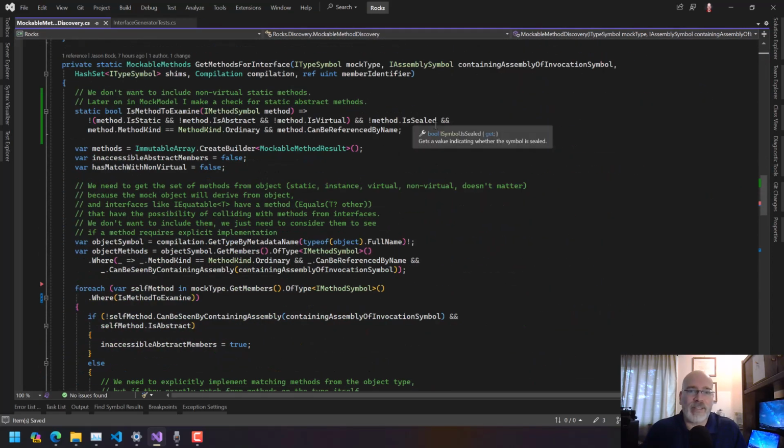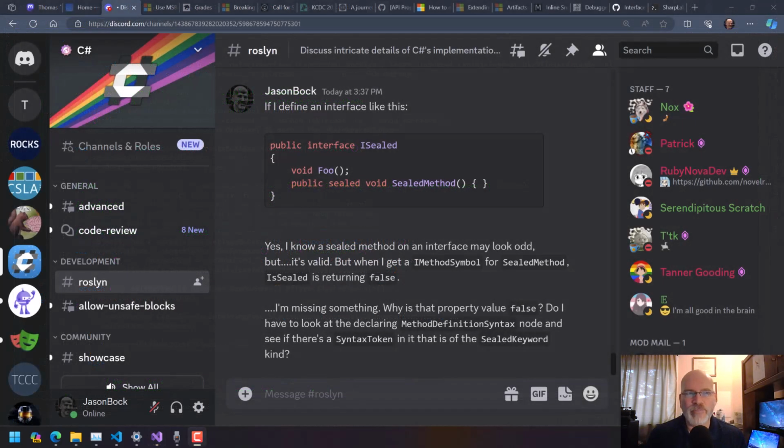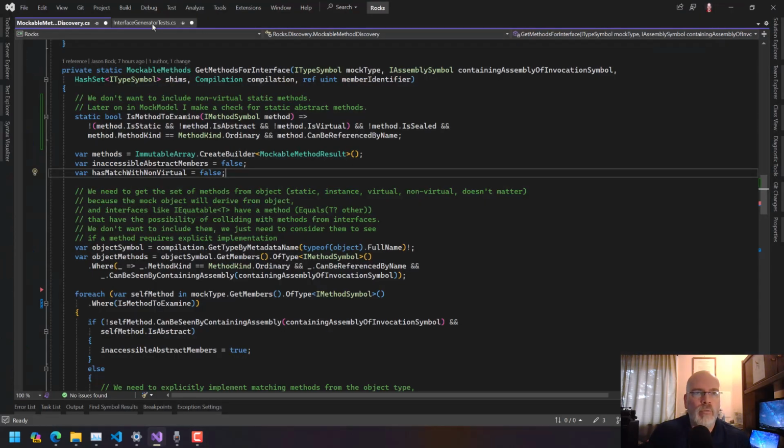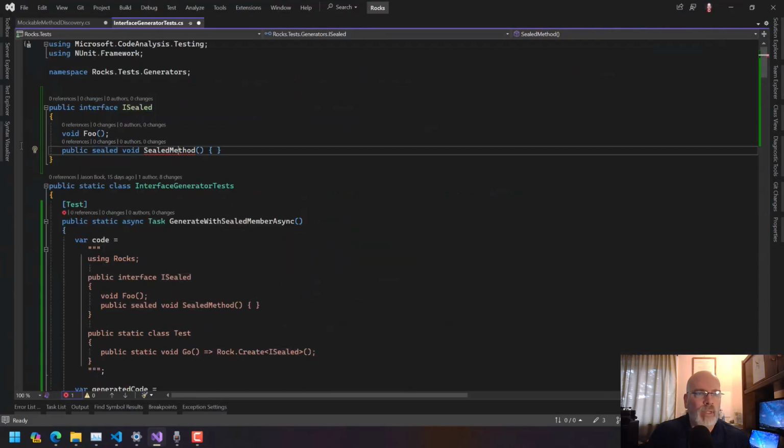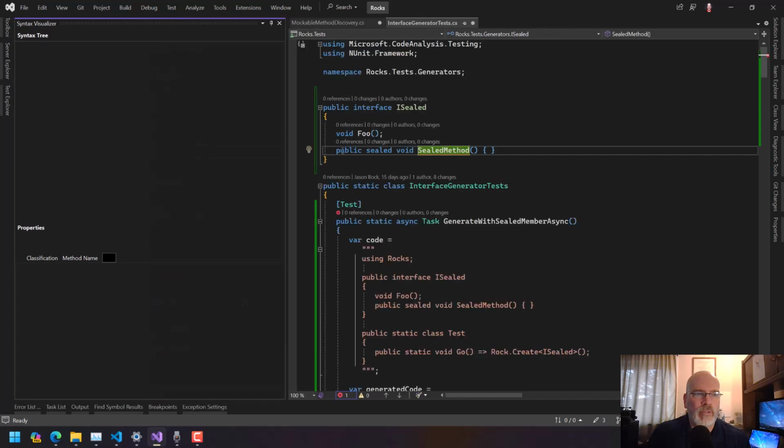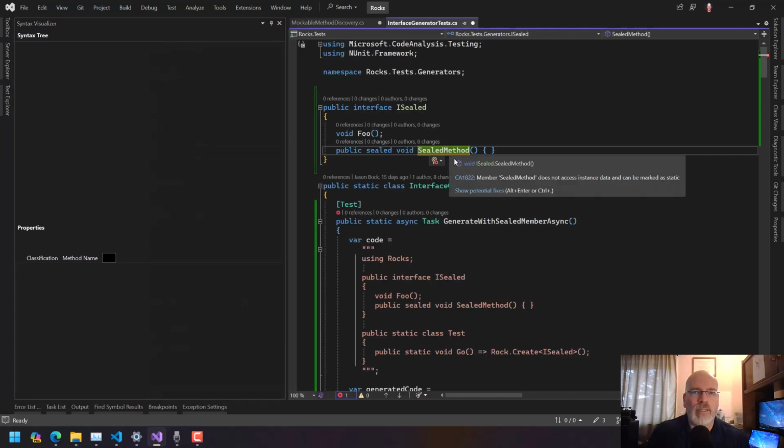So I don't understand where this is coming from. It's definitely getting in here, and it should not be any of those, and the method should not be sealed because we need to be able to override it. Give me a moment. This one's a little weird. I need to do some investigation. Oh, darn. I'm not sure why this is happening. I went into Syntax Visualizer and asked, what is this giving me? And again, this is fine.